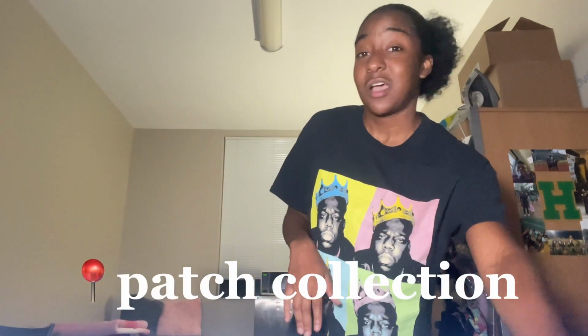I got this little patch, it's really a W. It's supposed to be like this, but we're gonna turn it upside down and it's like a Mickey Mouse hand. Me and Paige were like, we gonna do it him instead, cause why not? So yeah, I'm gonna put the name of the place on here, because it was actually like $7, which is crazy. I'm gonna put the name of the place on here in case y'all want to go in Houston or whatever.